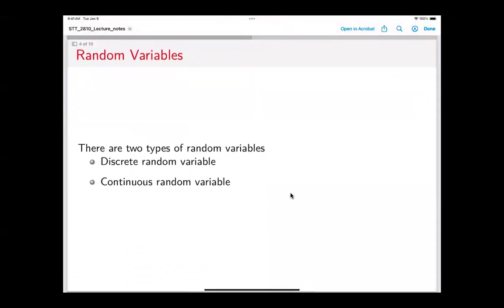There are two types of random variables. We have the discrete random variable and then the continuous random variable. In chapter 14, we are just focusing on discrete random variable. We are going to learn how to compute the mean, variance, standard deviation of discrete random variables.